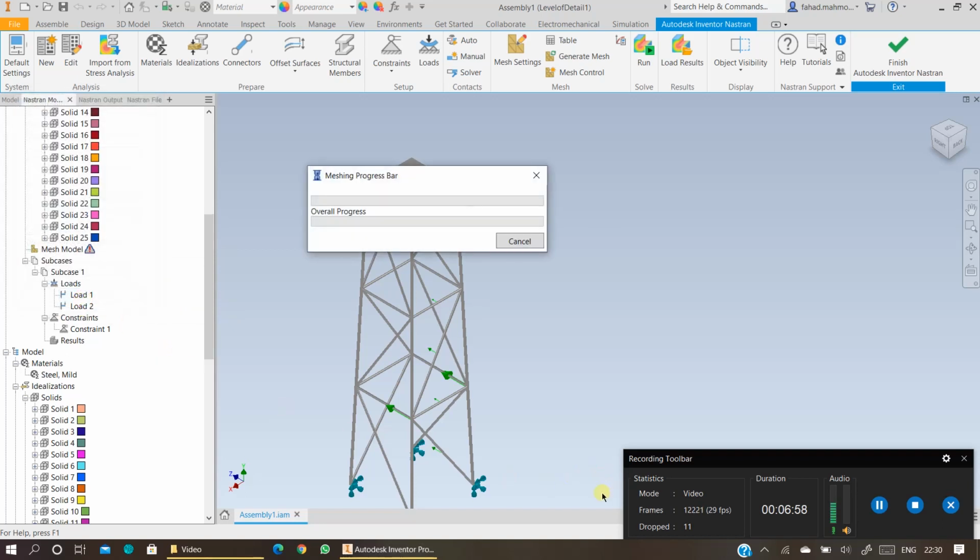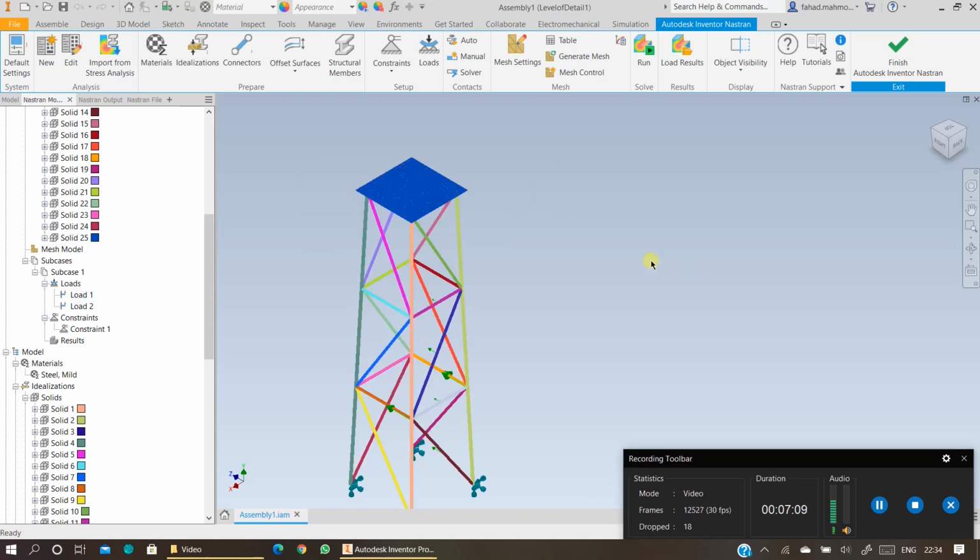The meshing will start developing, so wait for it to complete. Once the meshing is completed, the next step is to just run the analysis. Wait for the analysis to complete, and you will be able to view your results in a few minutes.